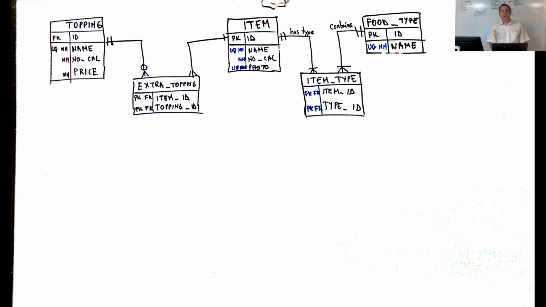Let's come back. What I'm discussing now is whether an item always has extra toppings. And I said, okay, let's look at some drinks. So go on the drinks, pick a drink, and see if it has extra toppings. Yeah, you can have some extra toppings there as well.